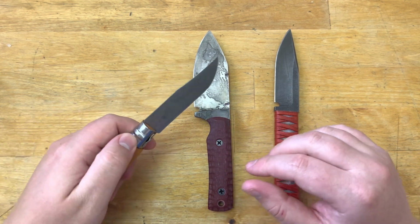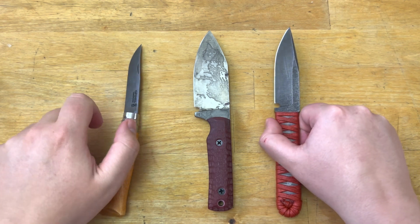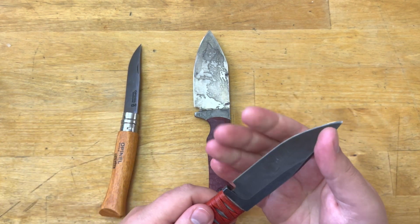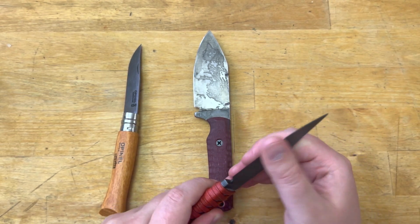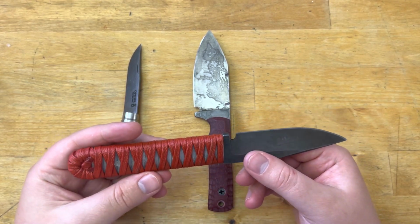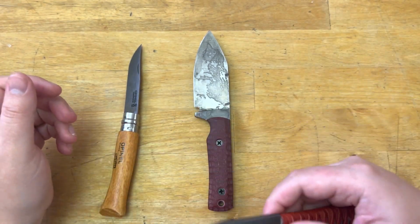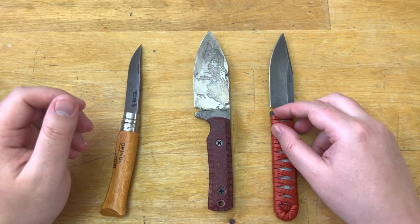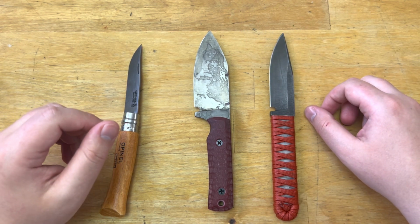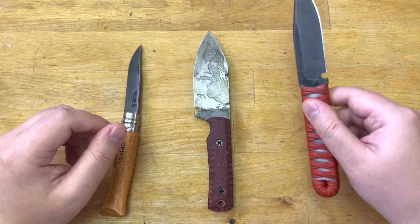Another thing is that they strop back phenomenally well. Like this guy had a burr that was catching on paper, just about catching on. It was still cutting paper, but just about. And then I just did maybe 5 strokes total, stropping it back, and it was ready to go. It was pretty awesome. And shaving hair again, might I add.